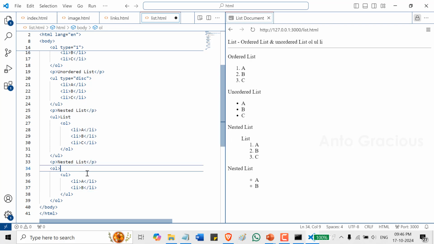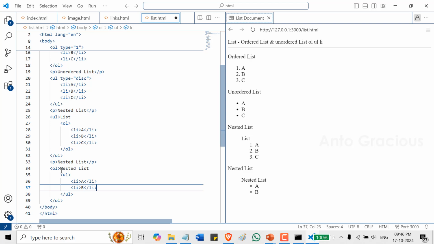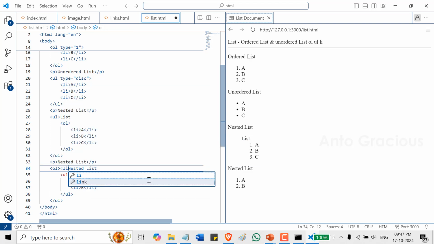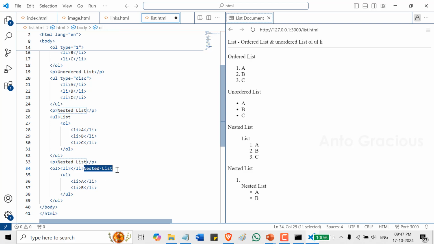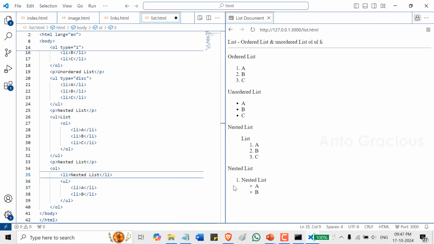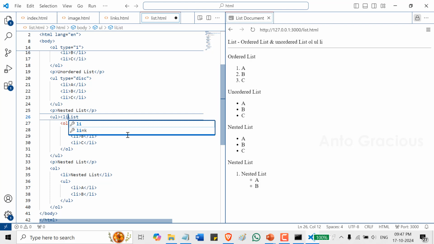Okay, so here you can write. Nested list, and within that you are writing. If you need to specify the list here, you can specify it. Nested list will be your main heading, and below that you are providing the listings. Similarly here also you can provide li.